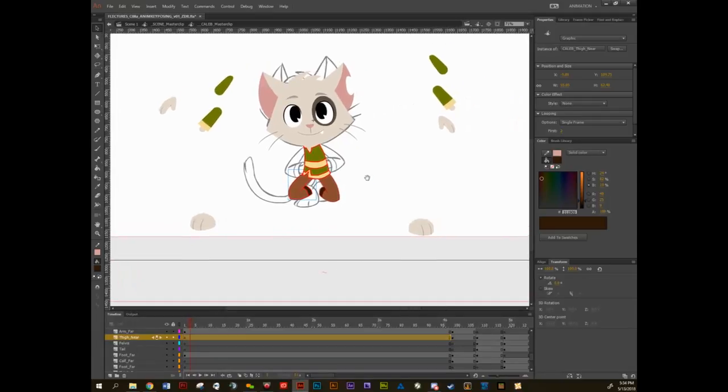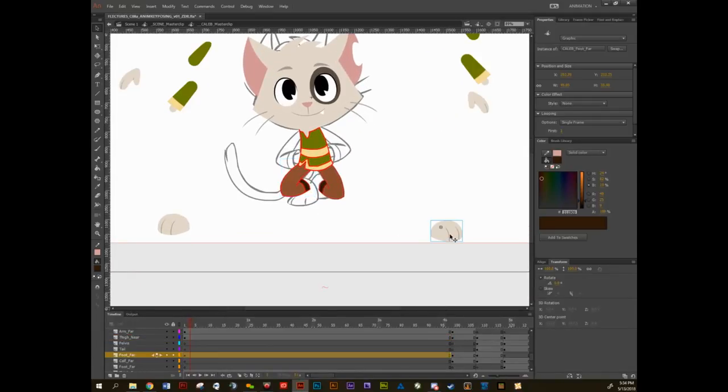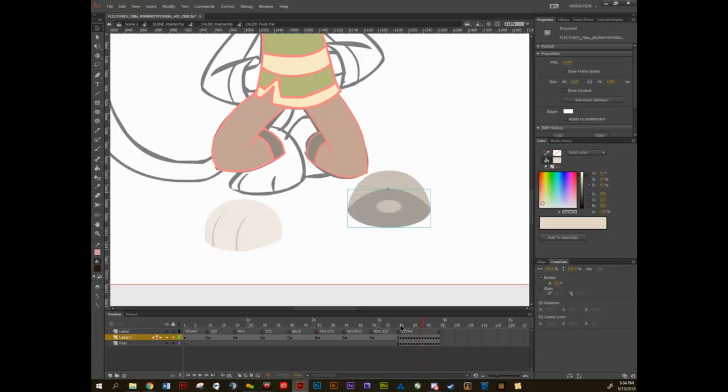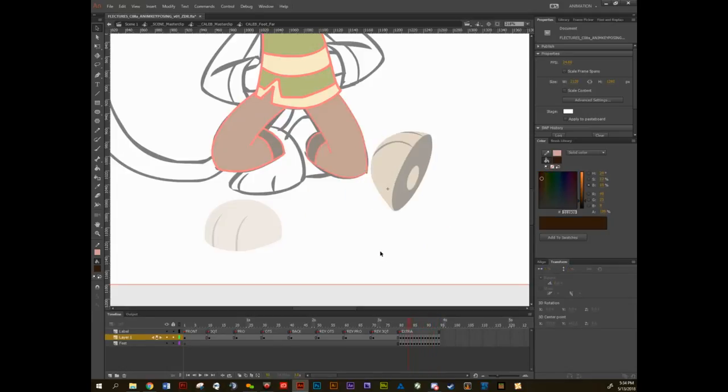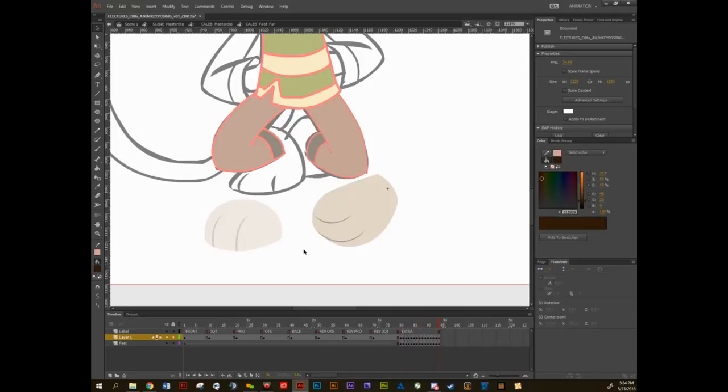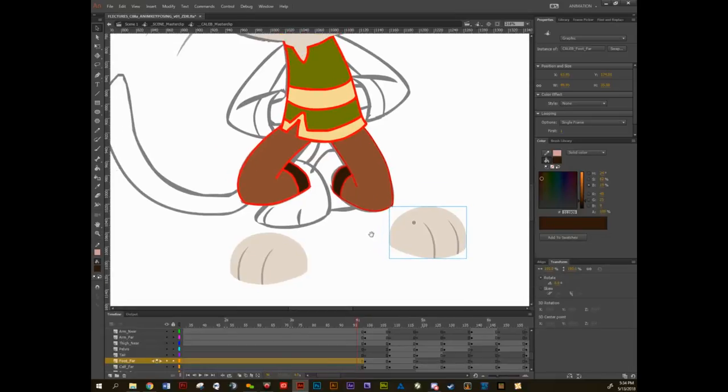Okay, so let's get his feet. Now, I might actually have some feet in here that I can use. So I'm going to browse through all of the extra feet that we've already rigged into the puppet back here, and see if we have a foot in here that we can use. If only it was rotated in the proper direction. Oh, we don't. Damn. I was hoping we could cheat it. Looks like we can't. Alright, well, we're going to have to draw on a new foot then, too.